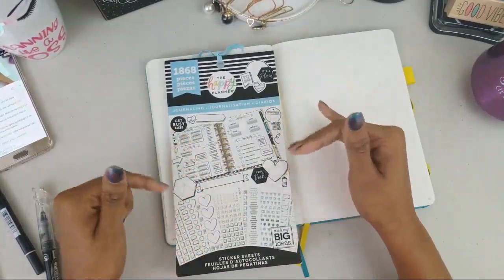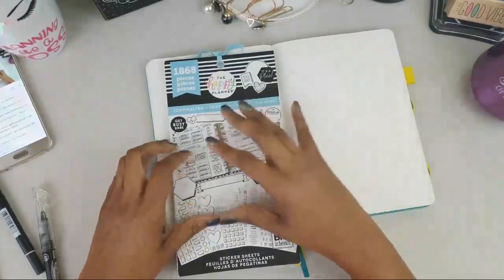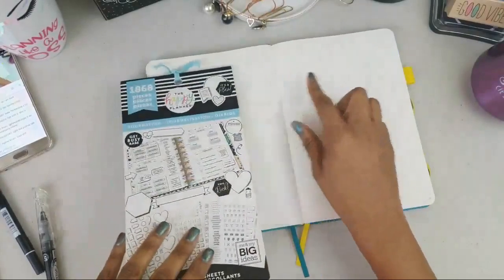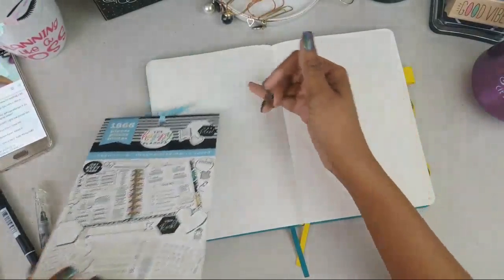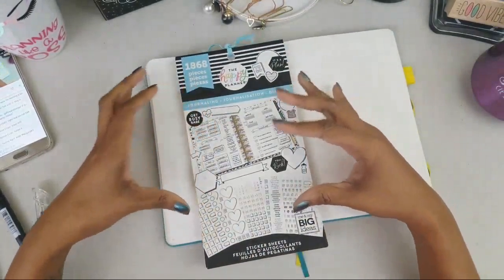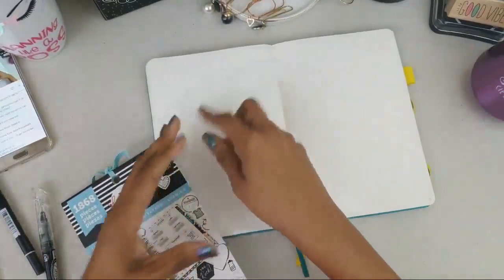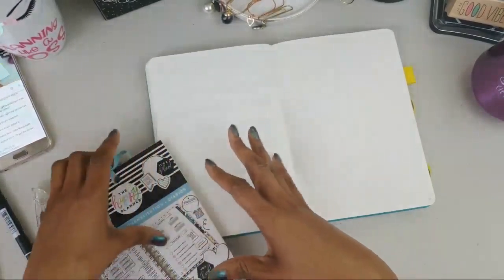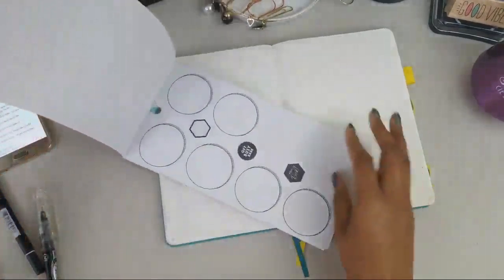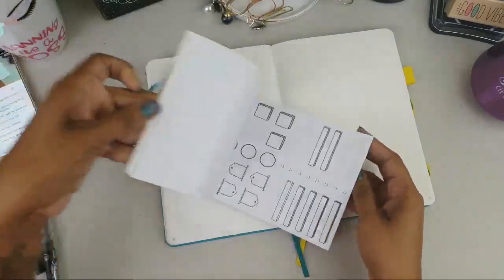So let's be clear, the Writer Carol method does not have all these stickers in it. It's literally more of a list making and a running to-do list. So it's just different. But if you wanted to do more of the creative side of bullet journaling, like Ellie said, it is a lot of line drawing, borders, and all of that type stuff. So again, you would figure out what works for you. This sticker book takes a lot of that hard work out of it.